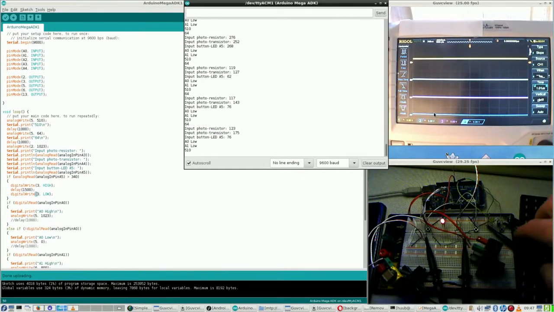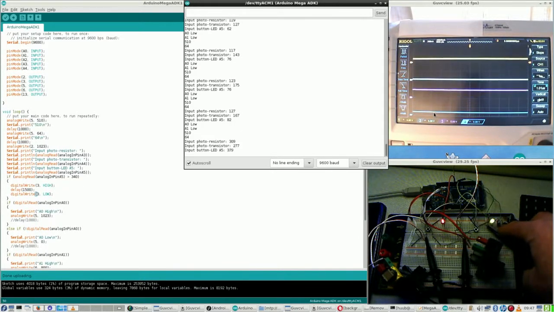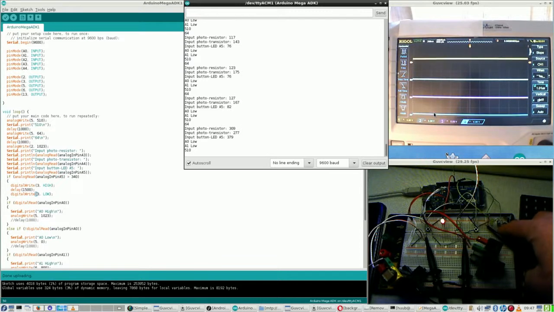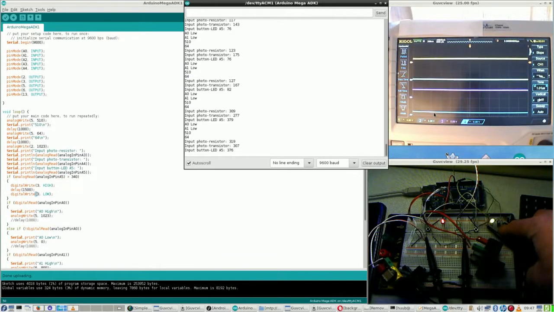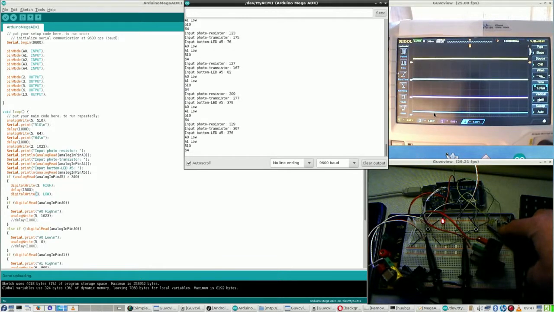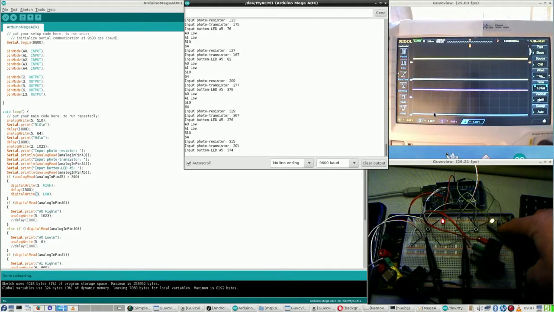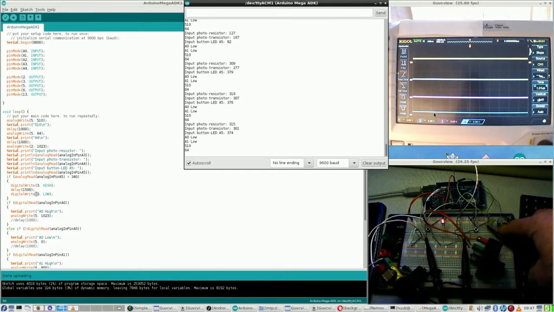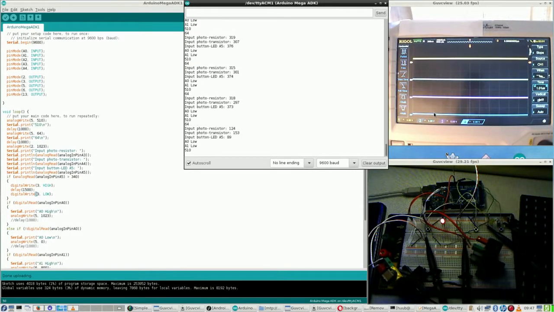Now, does it work? Oh, much better. Yeah, kind of correct positioning of the probe, so to say.